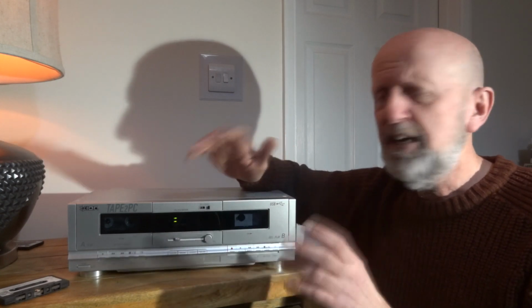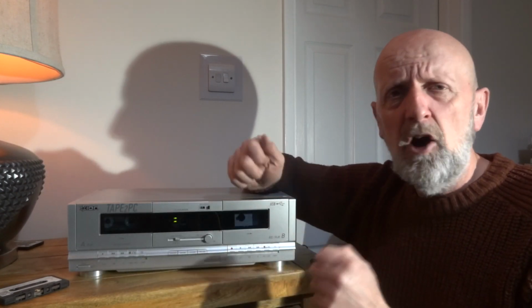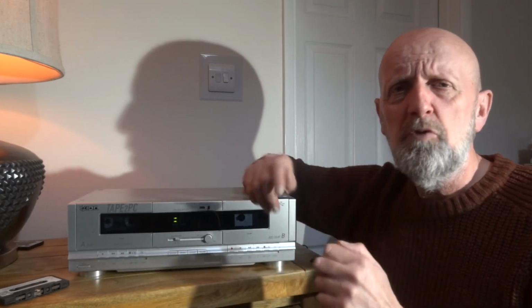That'd be a separate video because it would flag up a copyright issue. But that RT-351, it's still not a fantastic deck, even though it was quite an expensive deck at the time, and people still collect it at the moment. I think mine still needs a bit more tuning up. And the frequency response in that deck with the tape I'm using only goes up to 13 kilohertz. This deck here goes up to 15 kilohertz. So kilohertz-wise, the higher the frequency, this one is better spec. But the actual sound recording is very edgy, very harsh. Even though you're getting higher top end, it's not as nice, it's not as smooth as the RT-351.